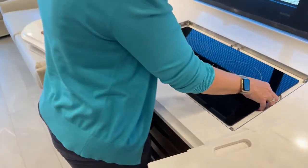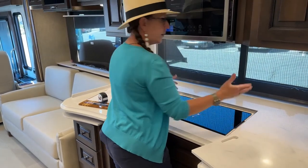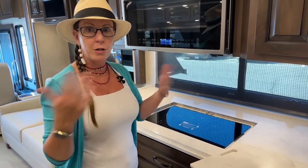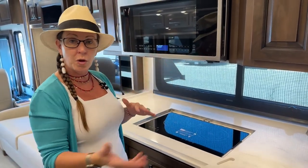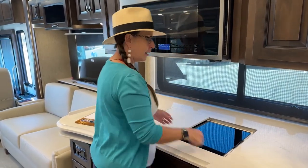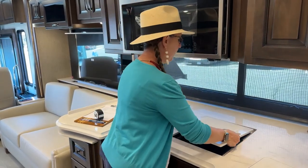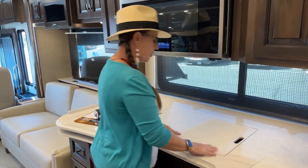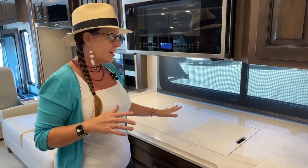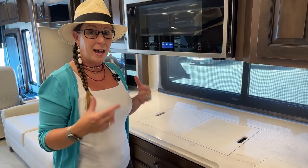We've got our mimosas rolling, and while the stovetop is out, we can put the covers back in so Stella can be in here prepping all the strawberries. You've got the cutting boards on the underside of the stove covers, so you can still use this space and have your stove outside. The end result is this is a fantastic cooking apparatus, and you can have it outside.